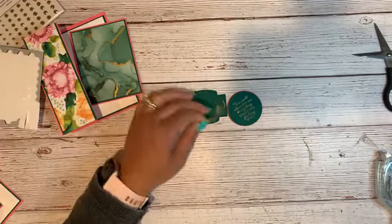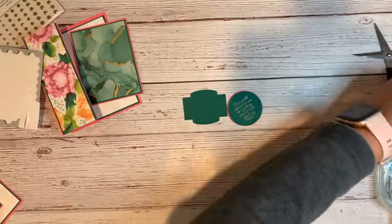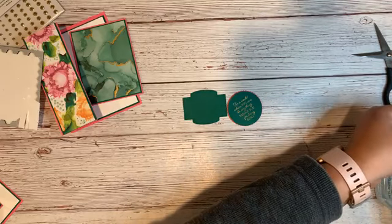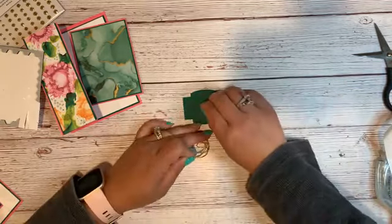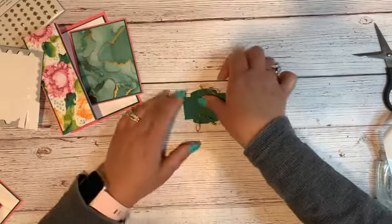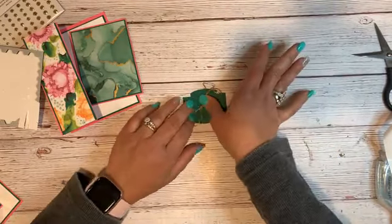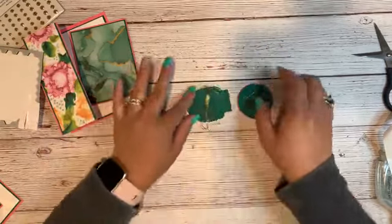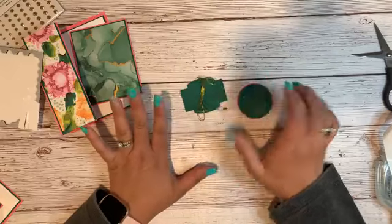And then with a glue dot in the center here, that's what I'm going to adhere it to. And if I need to grab another glue dot, that's no problem. But this is just going to hold it in place. And then we're going to put that other piece over the top. This is all I'm going to do. Now, some people like to start fanning it out. We don't want to do that yet. We're just going to leave it right in place, just like so.